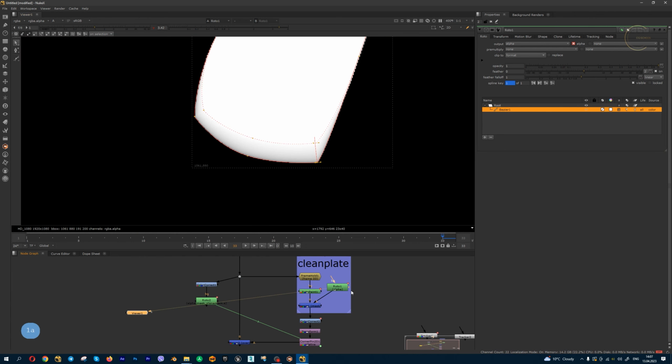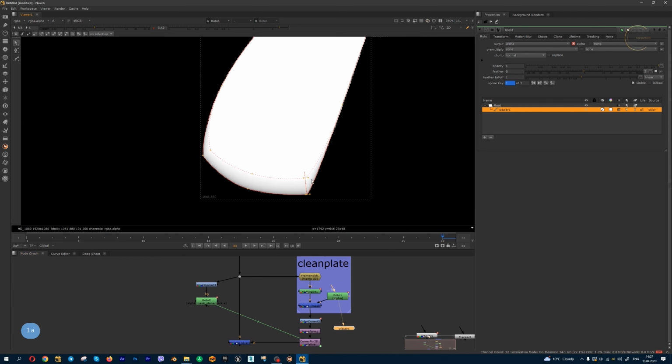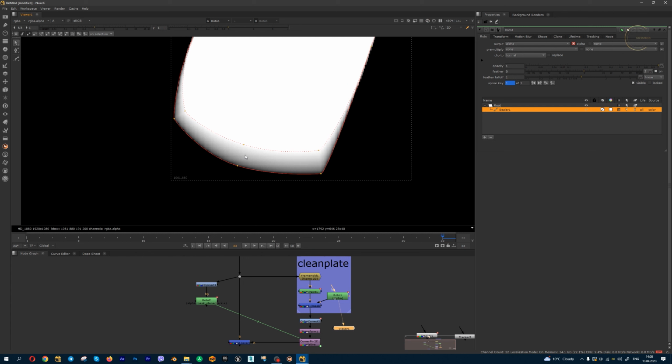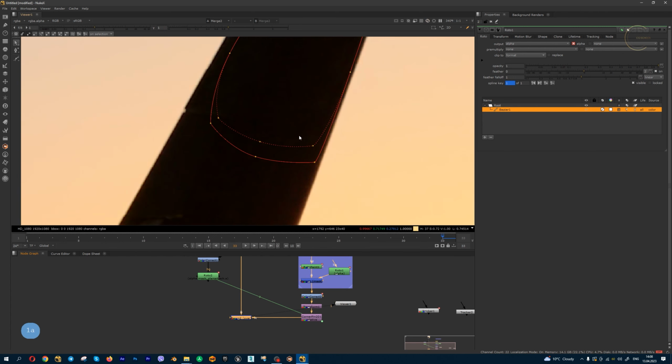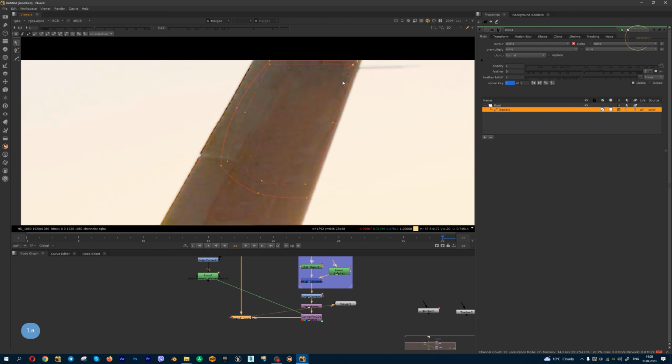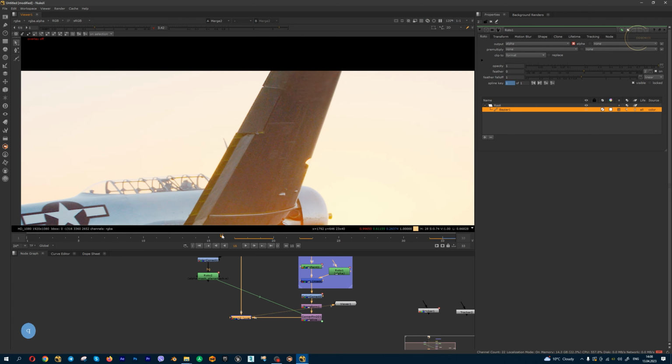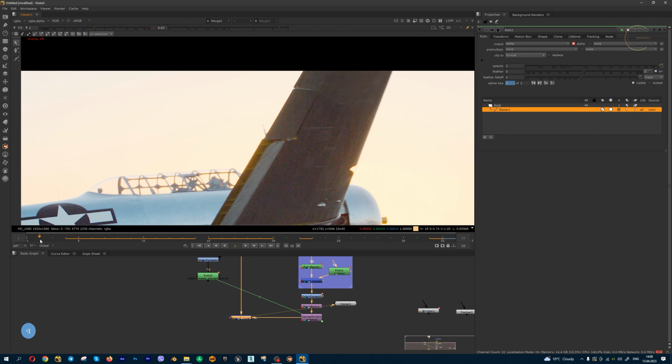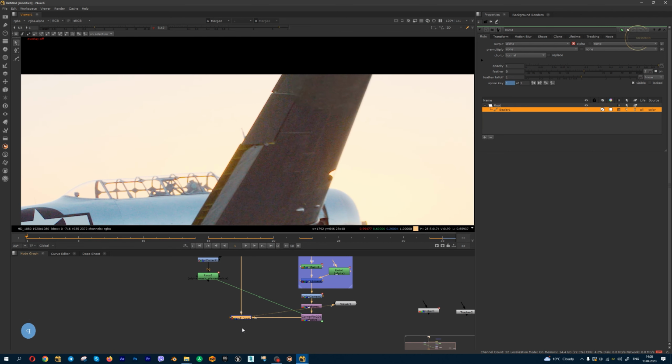If you attach your viewer to the rotor node and enable the alpha channel, you can see this very simple decide of your alpha, and you can do this for all your points. Let me check. Yeah.